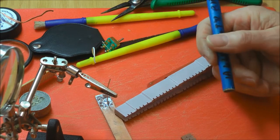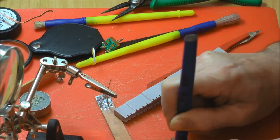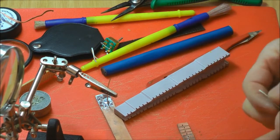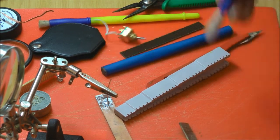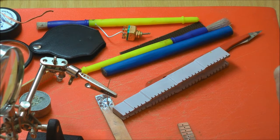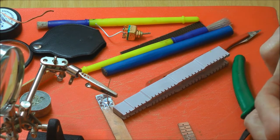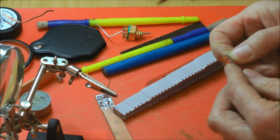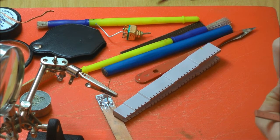Do these boards come with full of holes? Yeah, those do. You get what we call strip boards, strips of copper with a 0.1 inch grid of holes in them. So by putting breaks in and cutting the tracks, you can actually make up quite a complicated circuit quite easily. I use a lot of that because it's prototyping stuff, but it works okay. Can you just buy that one? Yeah, in strips. That's a piece that's been cut off the big board.